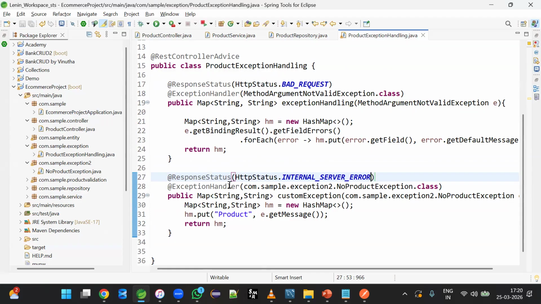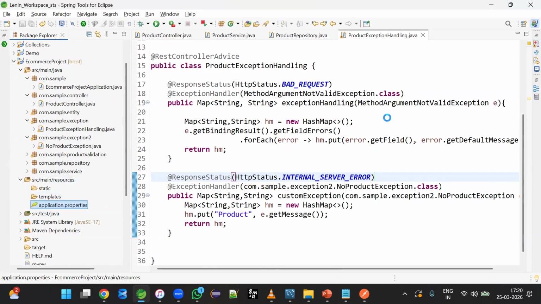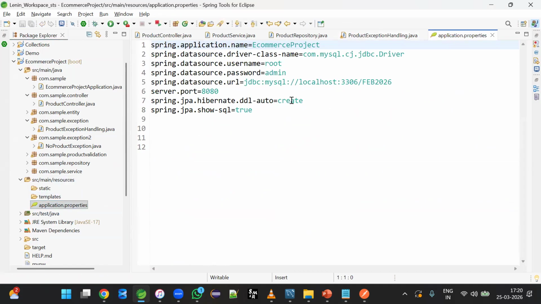Only when there's an internal server error do we throw this exception. Let me save this program. Let's cross verify in application.properties. What is the setting? Is it create? First I have to insert it, then read it. Okay, because it's create.